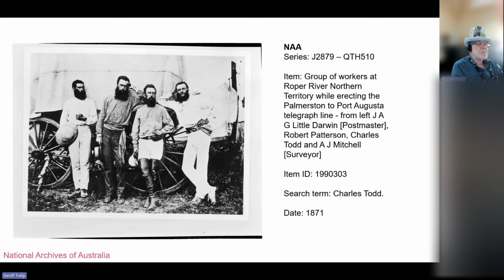Right. Charles Todd. So Charles Todd was an astronomer and engineer. He worked for the government erecting telegraph lines and observing the stars and the weather. Todd set up the first telegraph line in South Australia from Adelaide to Port Adelaide. He extended the telegraph network to all major towns and linked it with Victoria's system. His greatest achievement was to build the overland telegraph line across the centre of Australia. This line linked up with telegraph cable that came under the sea from Asia. When this was complete, Australia was in touch by telegraph with London, and he is the gentleman in the middle, basically with the big black boots on.